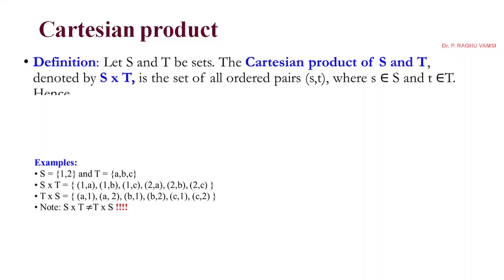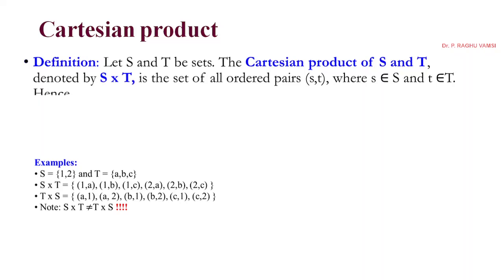Okay. So S cross T is equal to (1, A), (1, B), (1, C), (2, A), (2, B) and (2, C). Right. This is the way you make the ordered product. In multiplication in general, 2 into 3 is equal to 3 into 2. Right? But in case of the Cartesian product of the sets, this will not hold. S cross T is not equal to T cross S. Why? The ordering of the pair of the creation will differ from S cross T to T cross S.